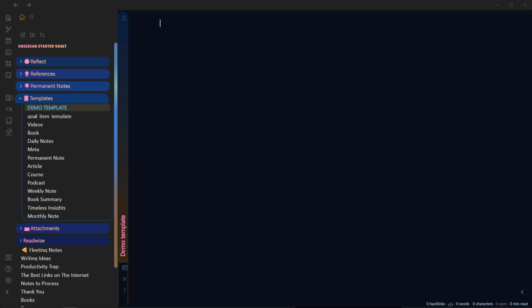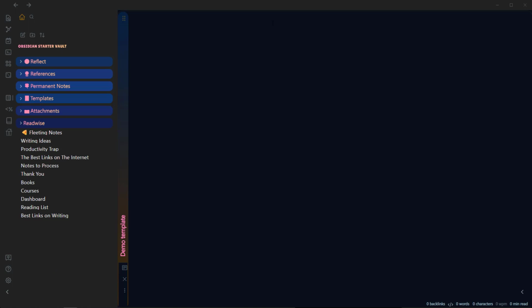For that, you will need to add code to this file. That is, you'll need to use this code: less-than sign, percentage, await tp.file.move, and use the small bracket here, with quotes. Then we'll use this slash and we'll paste the name of the folder that we want to move this note to. So I'll just use the attachment folder, for example. I will paste the name of the attachment folder. Close this quote, and after this quote write this plus symbol and tp.file.title. After the bracket is closed, use the percentage and greater-than sign.